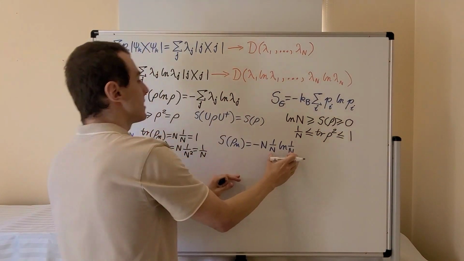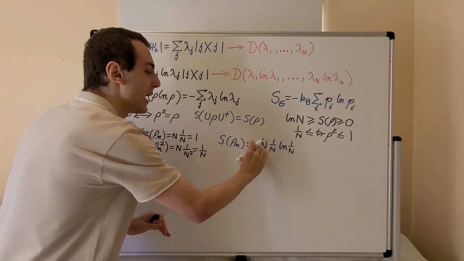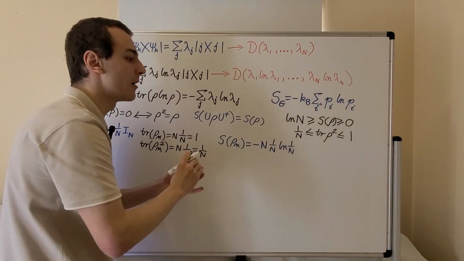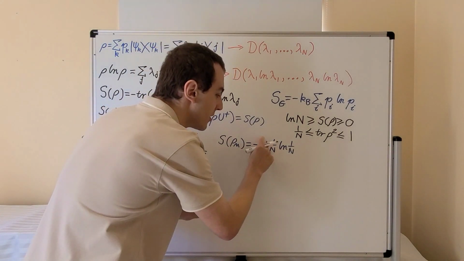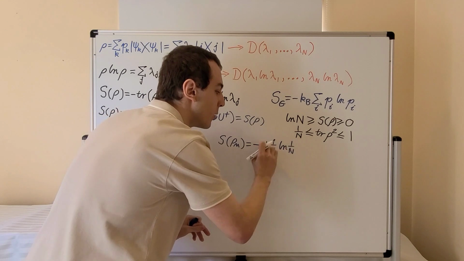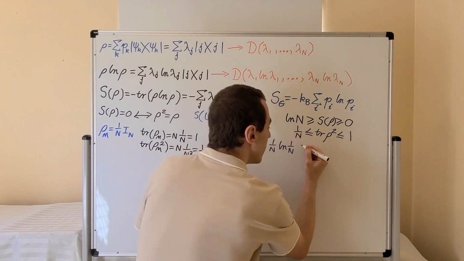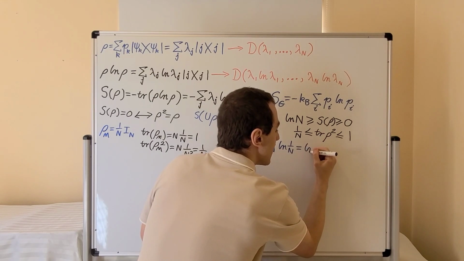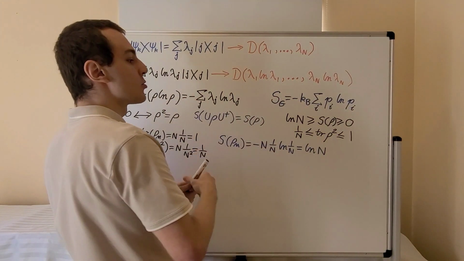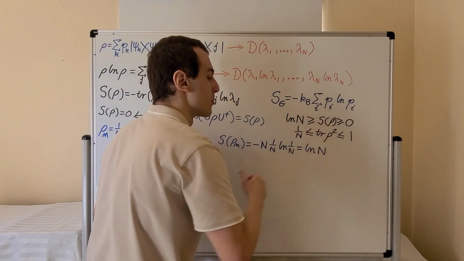So you can see this format, it's the same as this format over here, and this format over here. And we have a minus sign at the front, and this capital N over here is just how many copies we have along the diagonal. So this n and this 1 over n are going to cancel, and this minus sign, we can bring it inside and flip this, take the reciprocal inside the log, and that's going to give us the natural log of n. So the natural log of n, that is this bound for the von Neumann entropy.